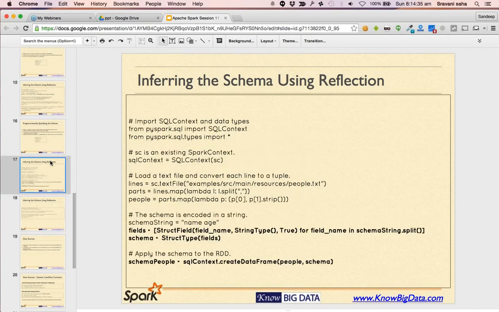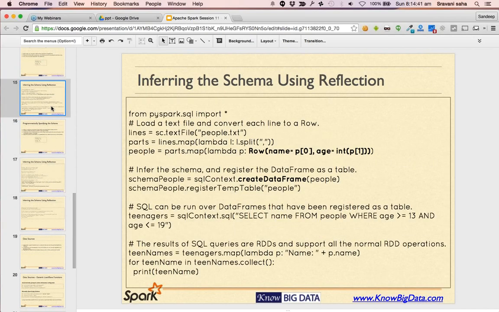So we did many things during this exercise. First we converted plain text into an RDD using our usual textFile, and then we converted each element into a row object, and then we created a data frame on this RDD containing row objects. Then we registered the data frame as a SQL table and queried it using sqlContext.sql. Once that query executes, it produces another data frame which we can operate on.